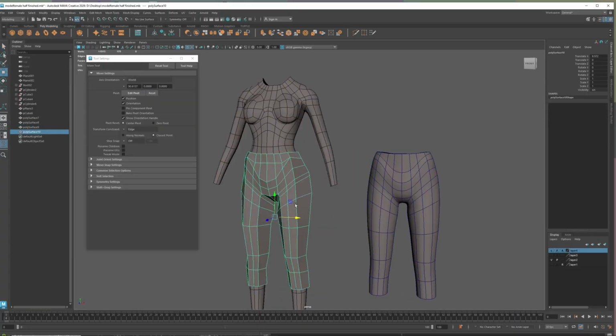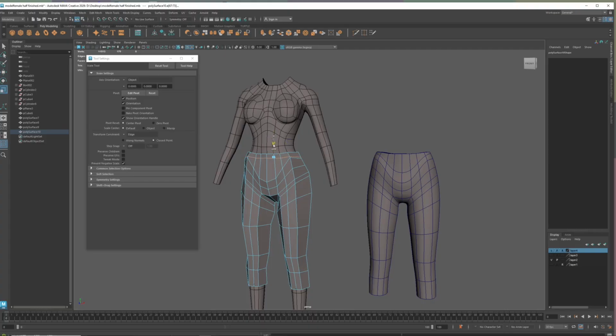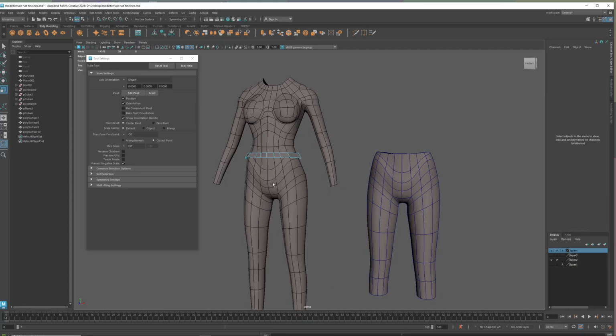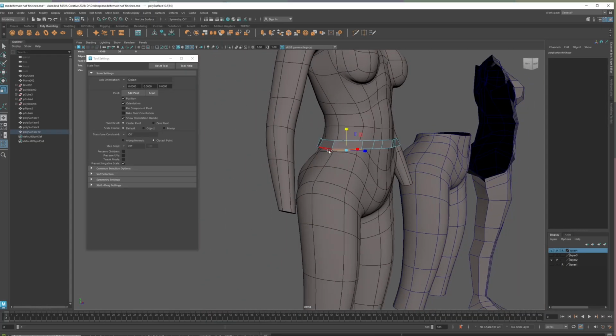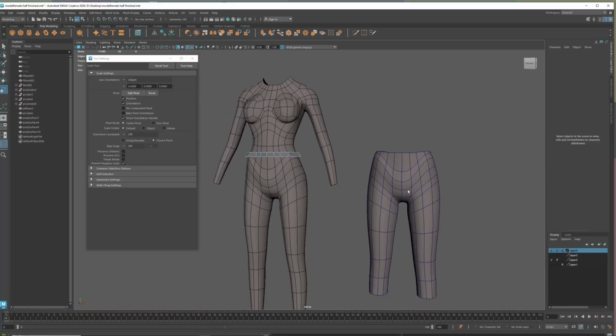So I've got my pants here, I've got my other pants, and then let's scale that down, move it up, scale that down, grab that edge loop, turn this off, scale that like so, and then I'm going to grab the faces and delete the bottom half here, and just make sure I've got it like so. And with that in mind, let's move the pants back over.